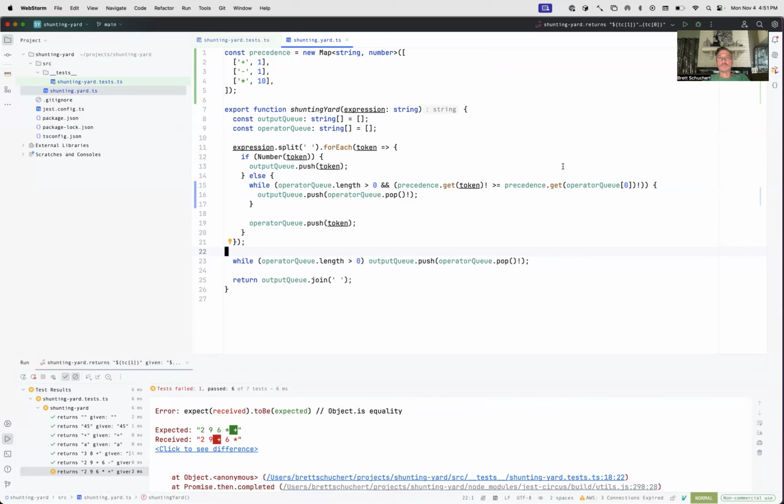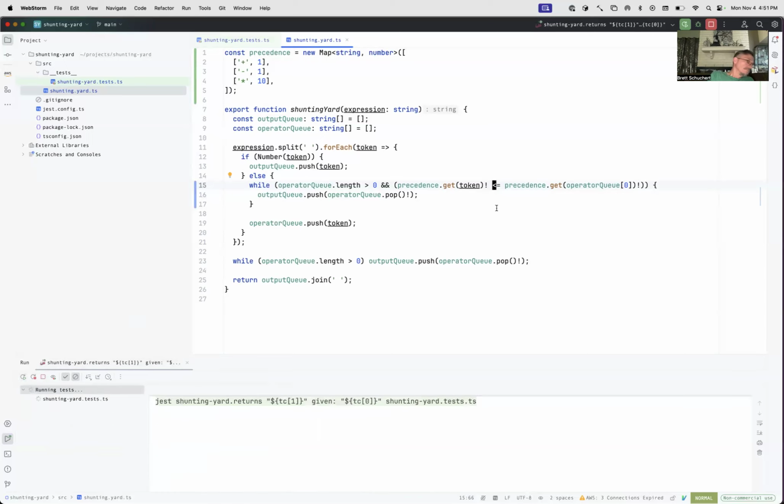Nope, I got it wrong. There we go. So, okay, now this is a little flaky, but what I'm going to do is turn this into a function. Let's see, top level function, because I'm just doing functions right now. I could have done this as a class, but I just didn't.